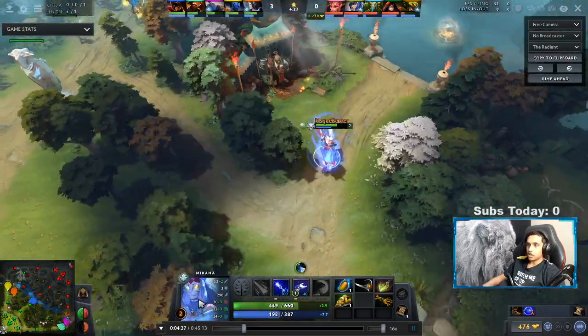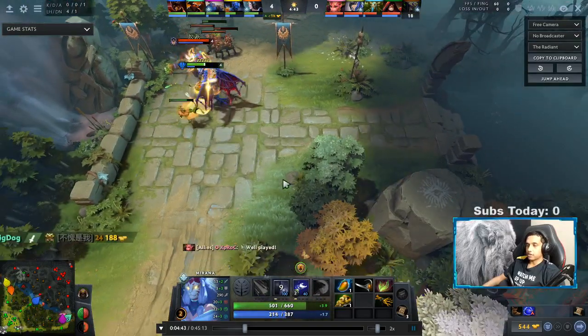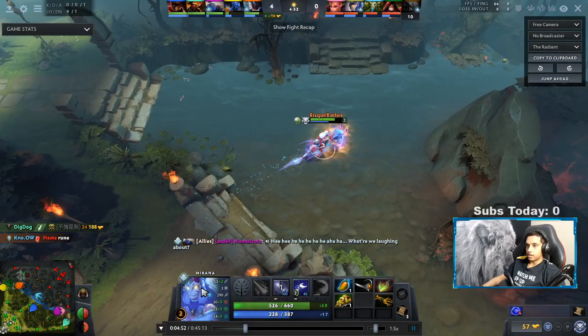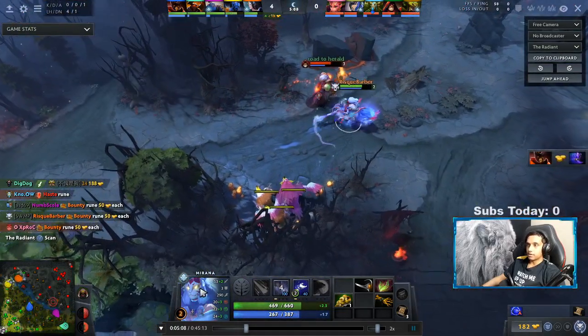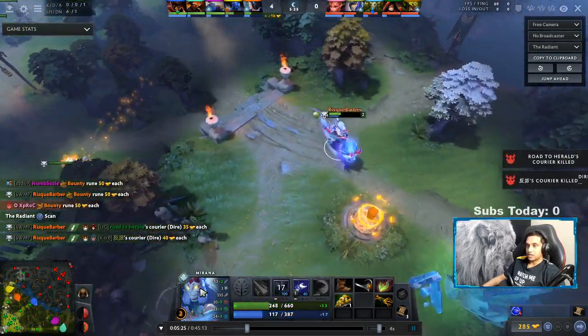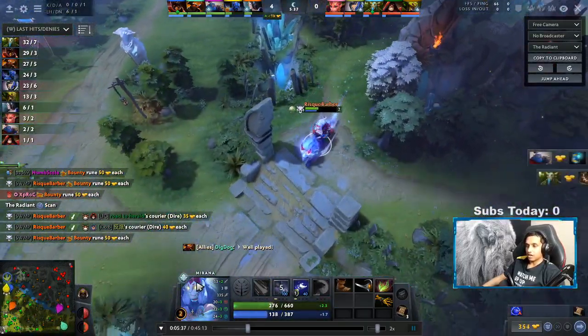So here you already check top rune. You arrow the camp here, perfect. Get some XP for yourself. Wait a bit. Where are you now? You're going for the bounty. This is really good. You get the bounty rune. You got 2 couriers, amazing. This is all so good. Oh yeah, feels great.